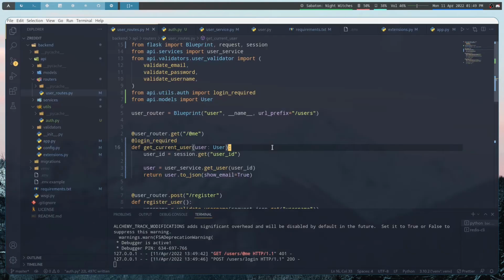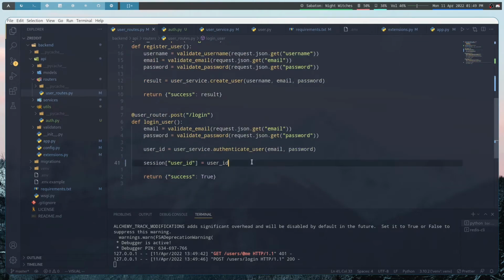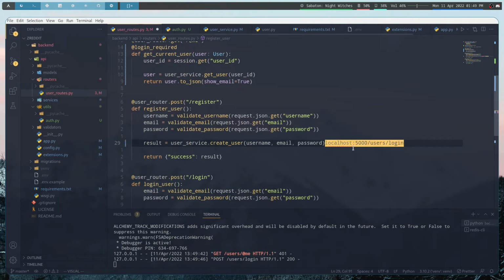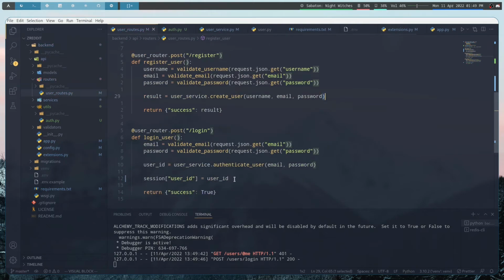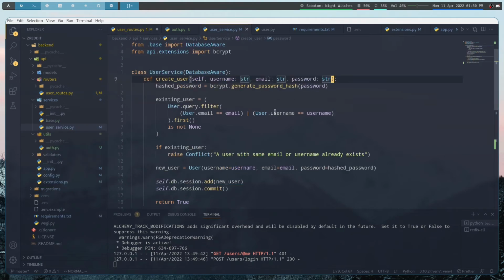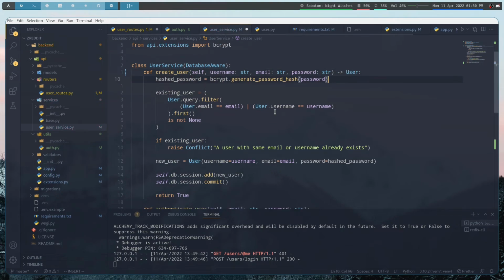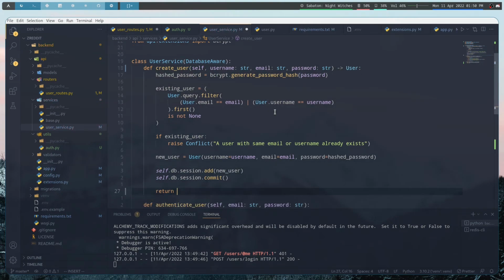How about I also do this for the registration route as well? We can just take this line, copy it, paste it. Oops, no. Wait, I forgot how to copy. And boom. So for the create user thing, I want to also return the user object itself. So user, and I want to return the new user.